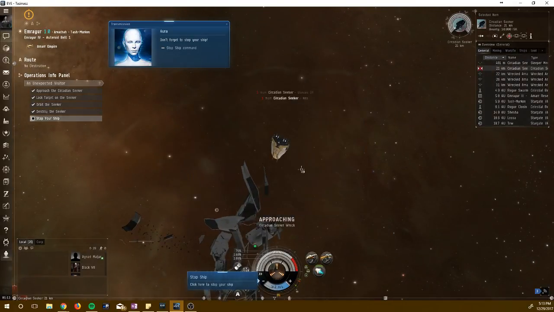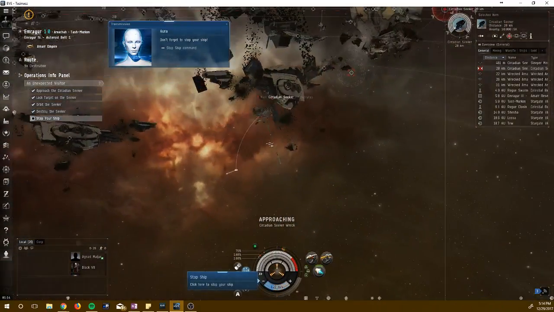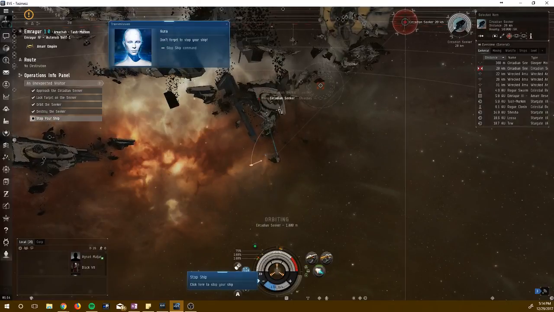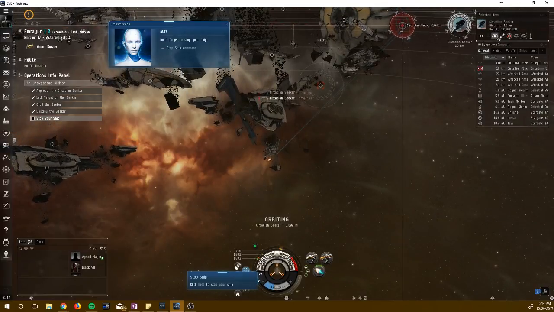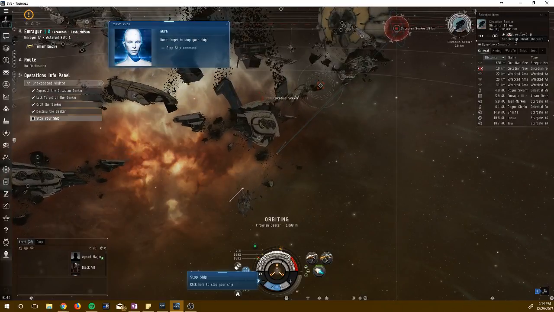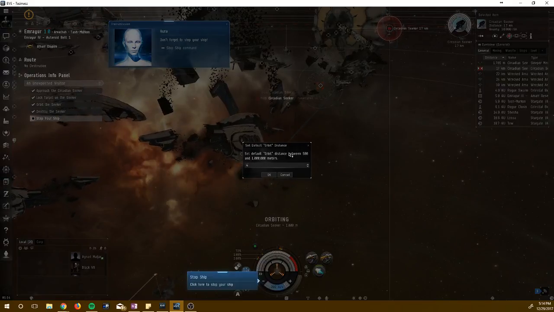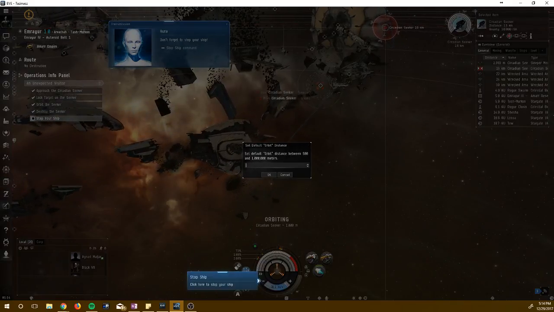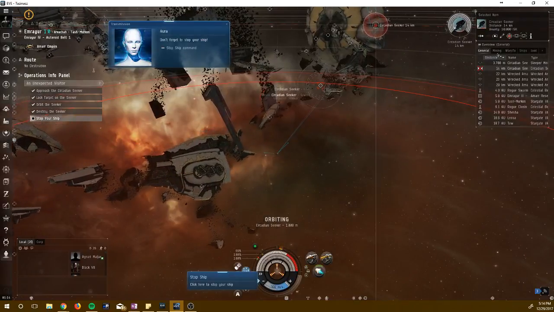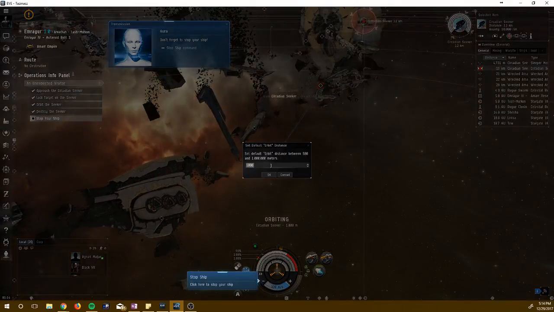Alright. Let's do it again. Just because, you know, you're not my boss. You can't tell me what to do. I'm actually going to orbit a little bit further out too, because why should I get that close? What is my good range on this? 3,000? Let's right click, set to 3,000.